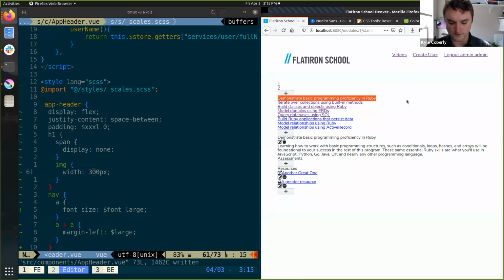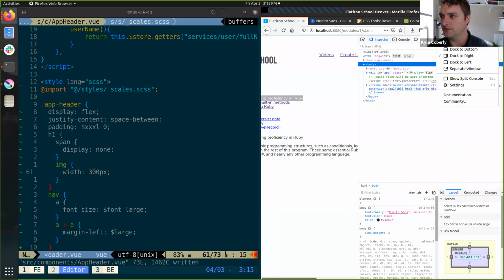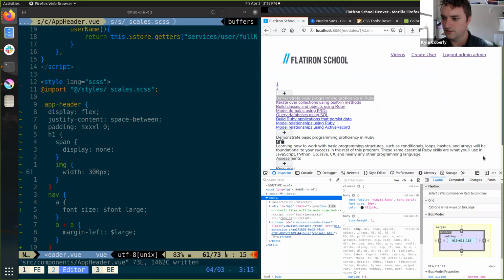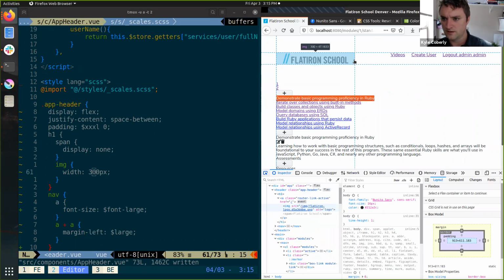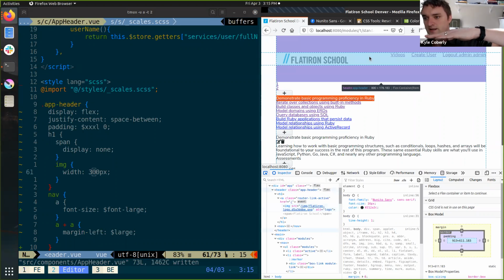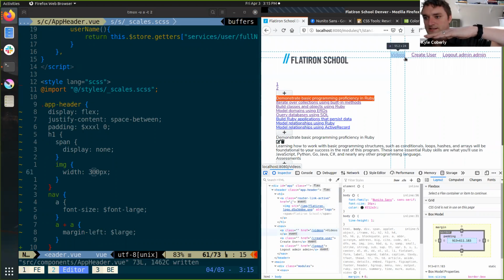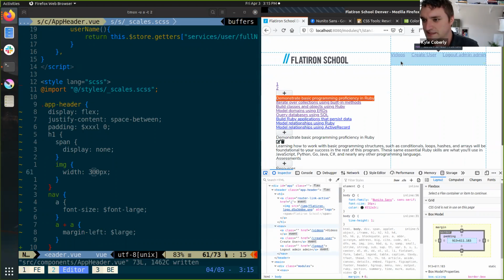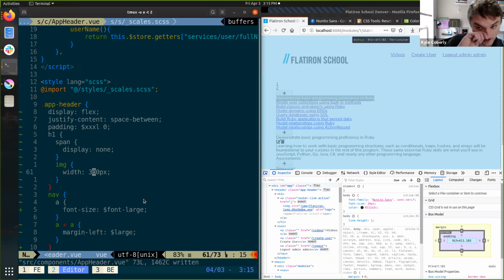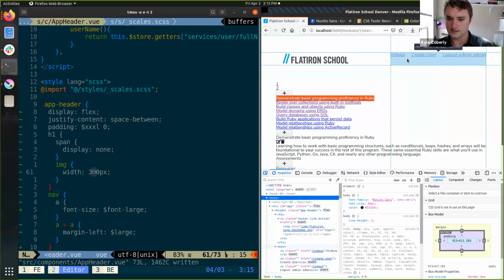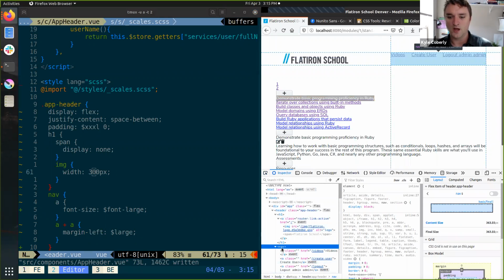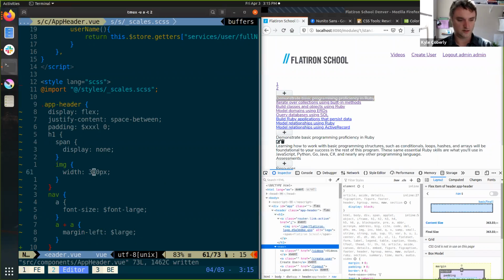I don't super like that. Take a look at this with the element inspector on. Okay, I don't like that the Flatiron School, where the letters are resting, that's called the baseline, and this is on top of that. I want those to share a baseline. So let's see how I can do that. This container is the nav. All right, so they're in the container.